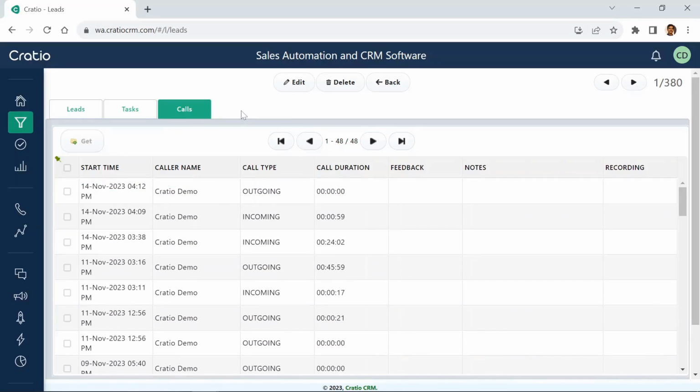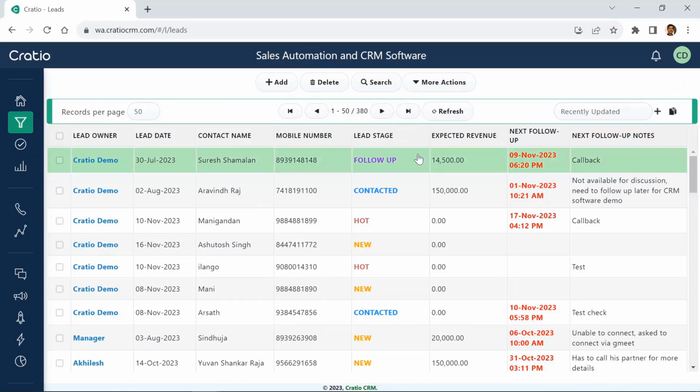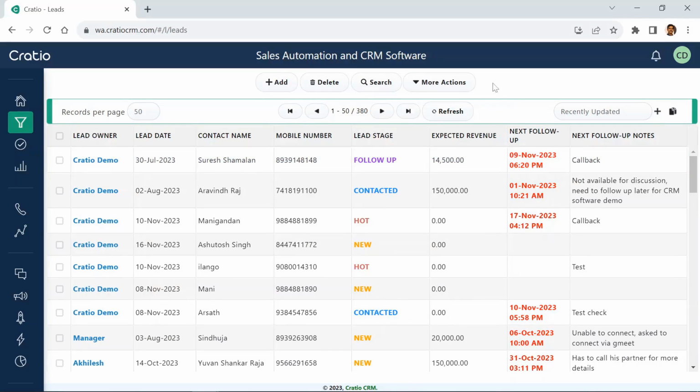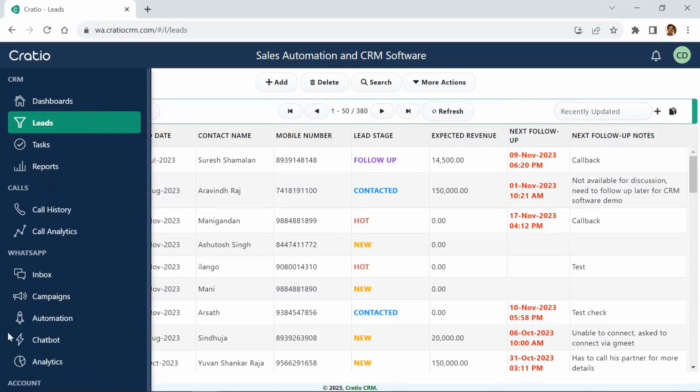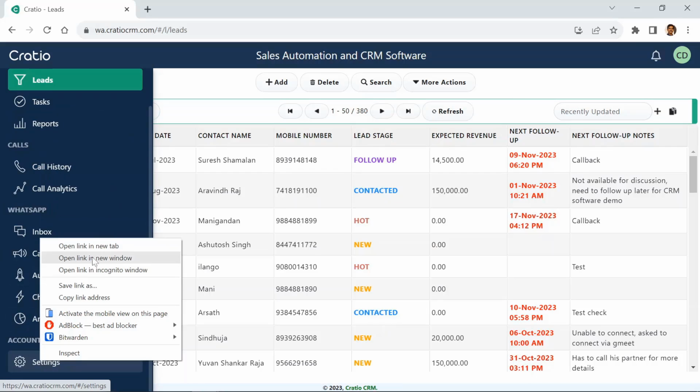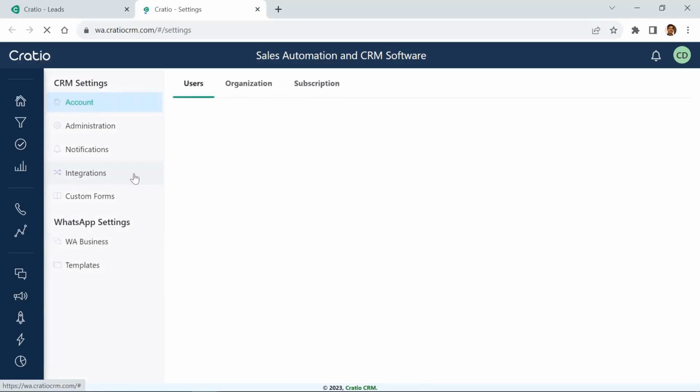So this is the first part. Whenever a lead inquiry comes, the inquiry is fully automated into the CRM system. You can also do an Excel import or export of leads anytime into the system. Then the second thing, if you go to the setup, there is something called lead assignment or lead distribution.